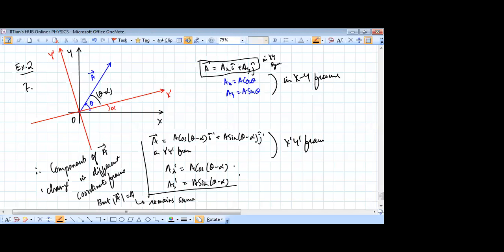Yeah, so now from this, just compare what the four parts are saying. So for example, if you consider a scalar quantity, it does not depend on any axis. It's just a magnitude, so it does not change. But if you consider a component of a vector, that is changing. If you consider the vector itself, it is not changing, because the vector arrow A will be the same. And finally, the magnitude of the vector will also not change.